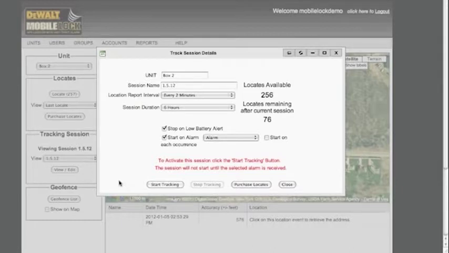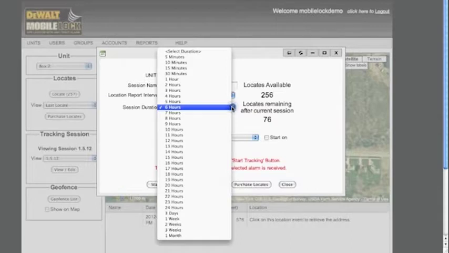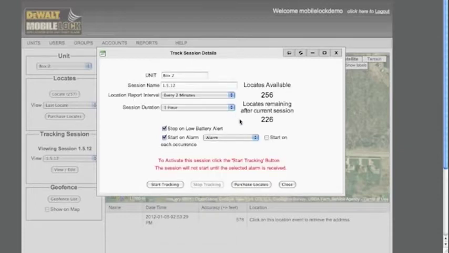By default, there is a 15-minute mask period between movement alarms, so the duration of your tracking session does not need to exceed this mask period, because after 15 minutes, if movement is still detected, another movement alarm will be generated, and it will then restart the tracking session. Starting and stopping the tracking session like this based on when it is moving is an effective way to save battery and locates. It is also an efficient way to be notified if an asset has been taken from an area.